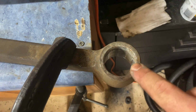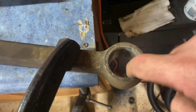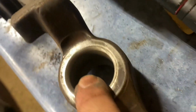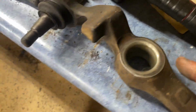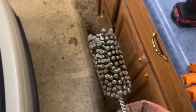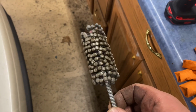You want to clean your mating surfaces, so this flat spot on either side, and the inside, just like I've done here. As you can see, I've knocked all the rust down. It's down to a bare surface. You can't really see the inside very well, but the inside is nice and smooth. And what I used is this guy right here. This is called a ball hone. You don't necessarily need this, but I did find it very handy in this situation.